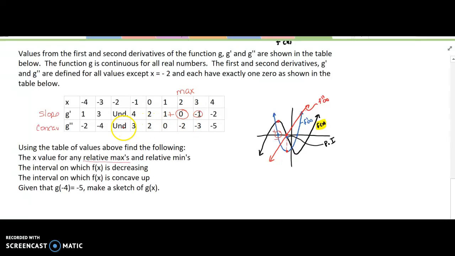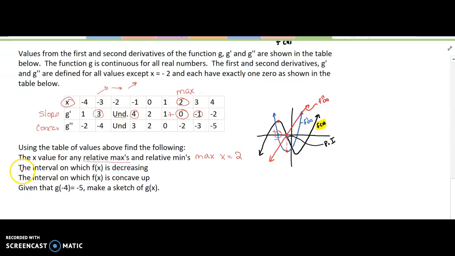And then we're going to look to see if there is any time where the derivative changes from negative to positive, but here you'll see positive, undefined, and back to positive. So that must be a plateau. So there was only one max at x equals 2. Here's our x value of 2.